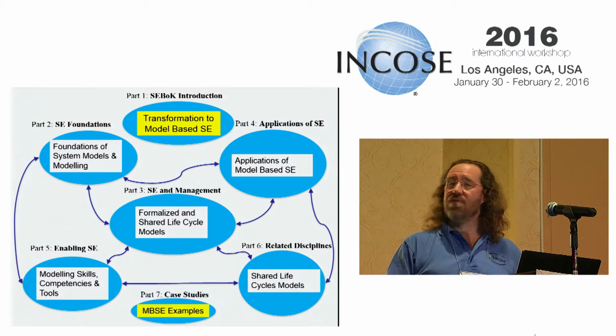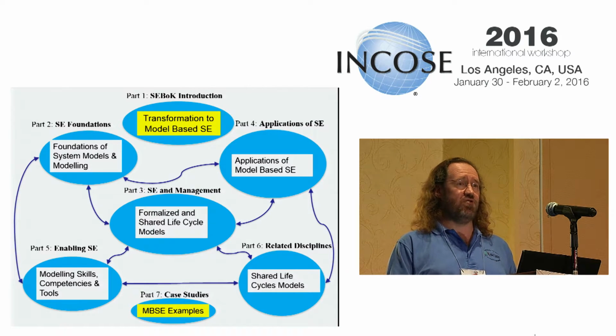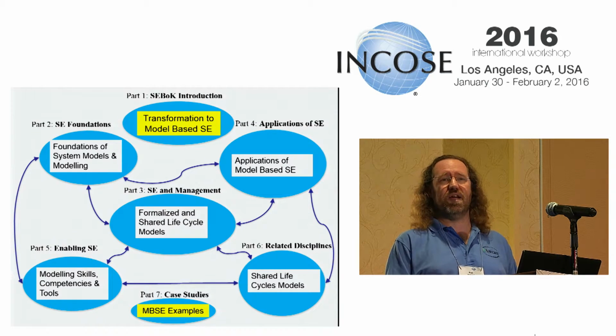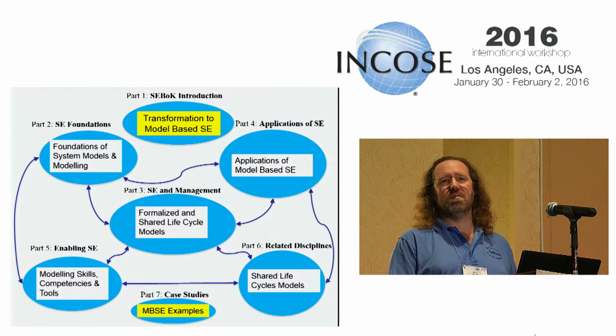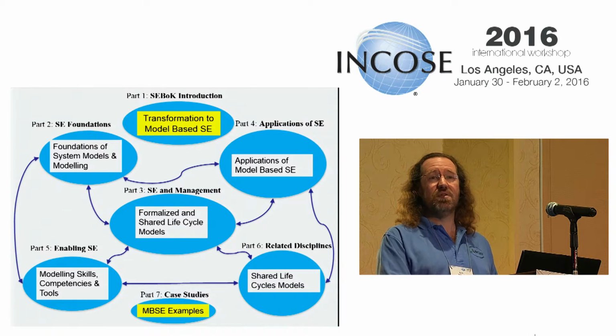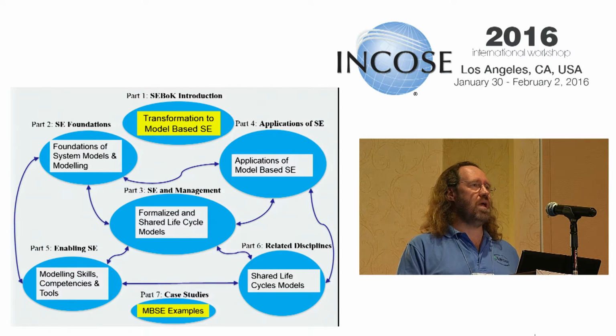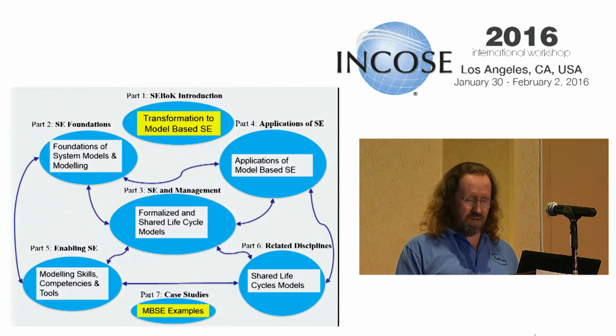We identified two key things we could do easily. One of them was to create an article in part one of the SEBoK that talks about what MBSE means, what the transformation means, how it will affect the SEBoK and how it will affect systems engineering. And the other is to put a case study on MBSE transformation into part 7 to begin to illustrate how MBSE is working. And then to start working on the other things, detailed MBSE related concepts to go in the other parts of the SEBoK to reflect how the transformation is happening. We met yesterday to talk about that, and those two things have been achieved, and they will be in the next 2 issues of the SEBoK, and we have a good, solid agenda for taking the next parts forward.